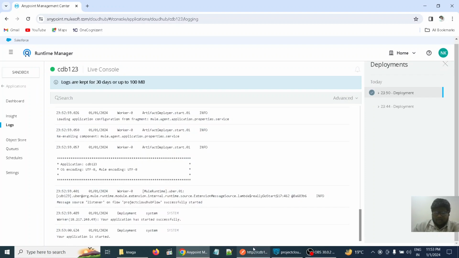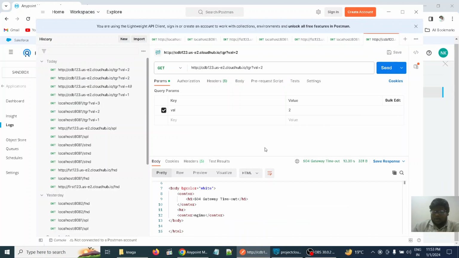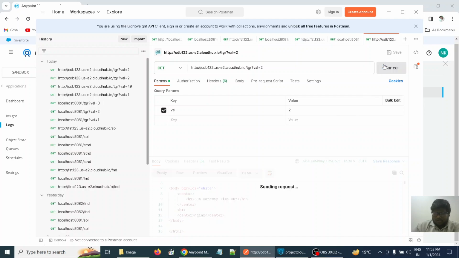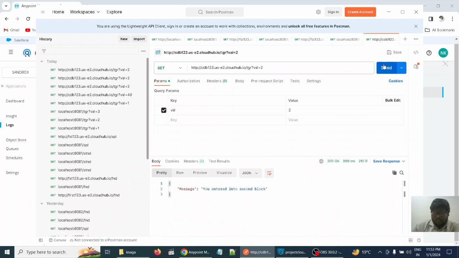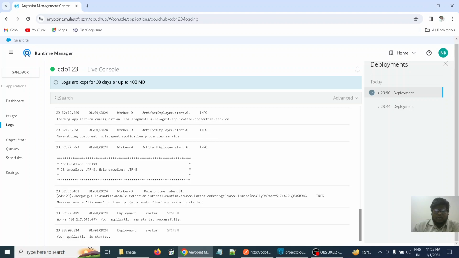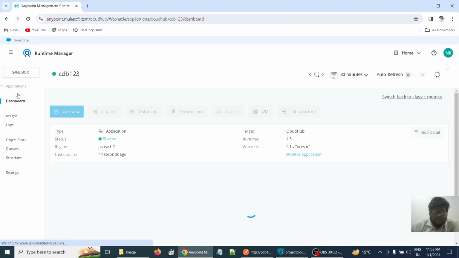If I trigger now with 2, what response would I like to get? You entered into second block. That's the thing, and you understood how I deploy this application in CloudHub. Go to dashboard. Here we can see application is started. That's why when we triggered we got a successful response.